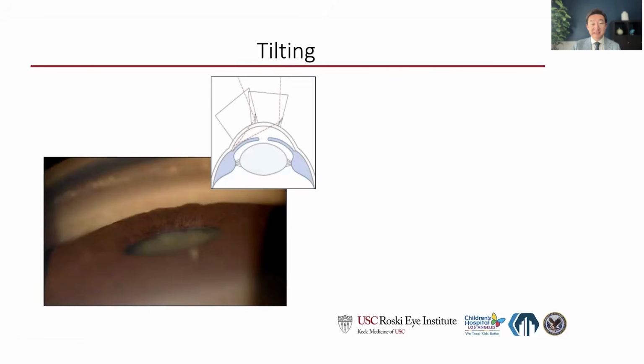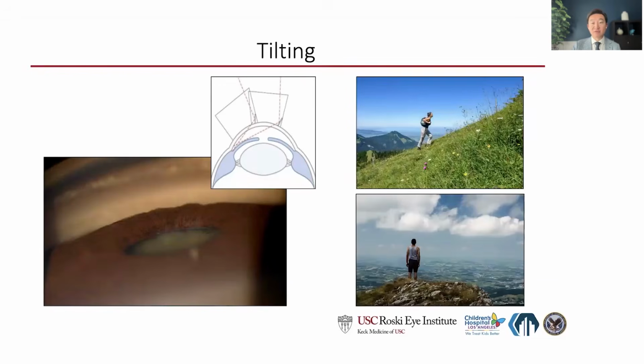The proper tilting technique is that you want to tilt the gonio lens toward the angle quadrant that you are trying to visualize, in essence, peering over the hill. This is another way of conceptualizing it, in which you are starting first on the wrong side of the hill, and then as you walk up to the top of the hill and peer down into the angle recess by tilting toward the quadrant that you want to visualize, then you can see the structures of the angle at that point.